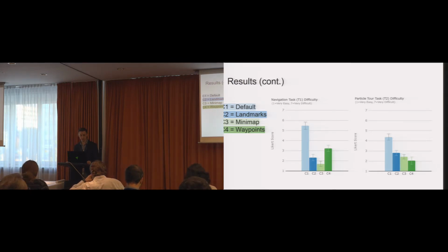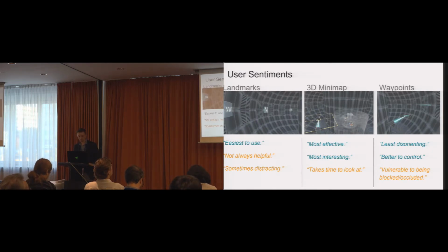And then for the particle tour task, it was a little bit flipped for the techniques. Each waypoint allowed you to very clearly mark which particles you had touched. So the ability for users to define what's important to them in the environment by placing waypoints was very useful. And landmarks performed well overall, but they were more generally applicable and they didn't have a niche use like the other two did.